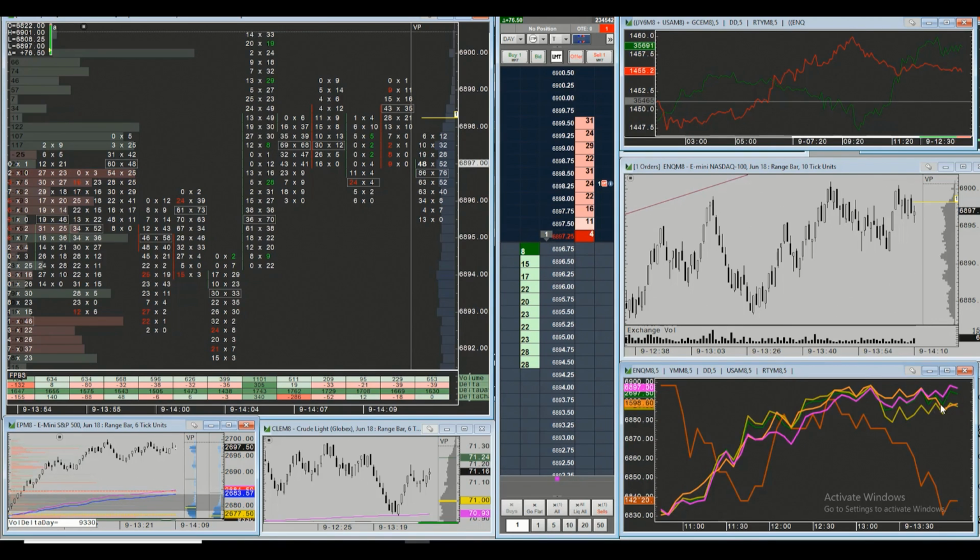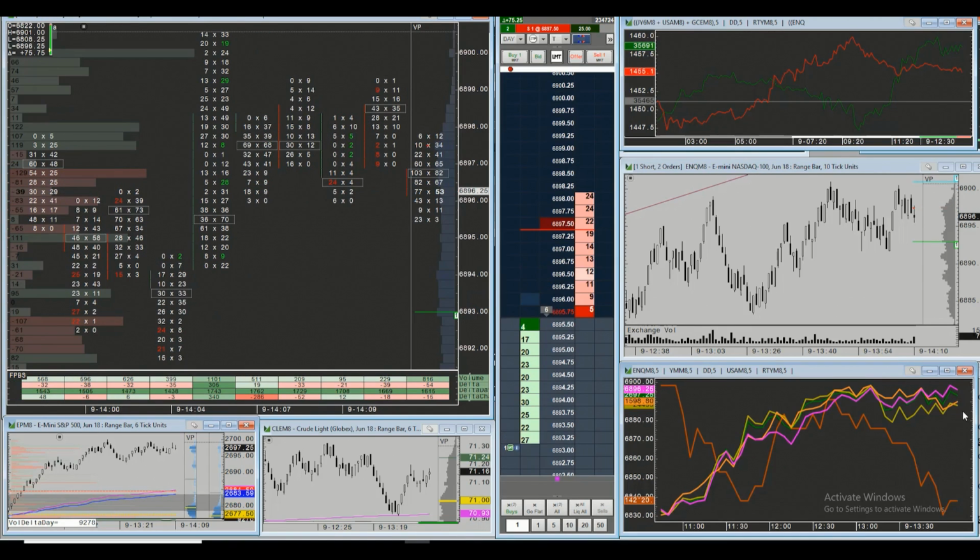Correlations are starting to tick down. You see that drop off came in. The buyers couldn't really take over. You see the volume's kind of increasing to the downside. So let's get a little more aggressive here. We can pull it down all the way here to these sell imbalances. As you can see, they are ticking down here.